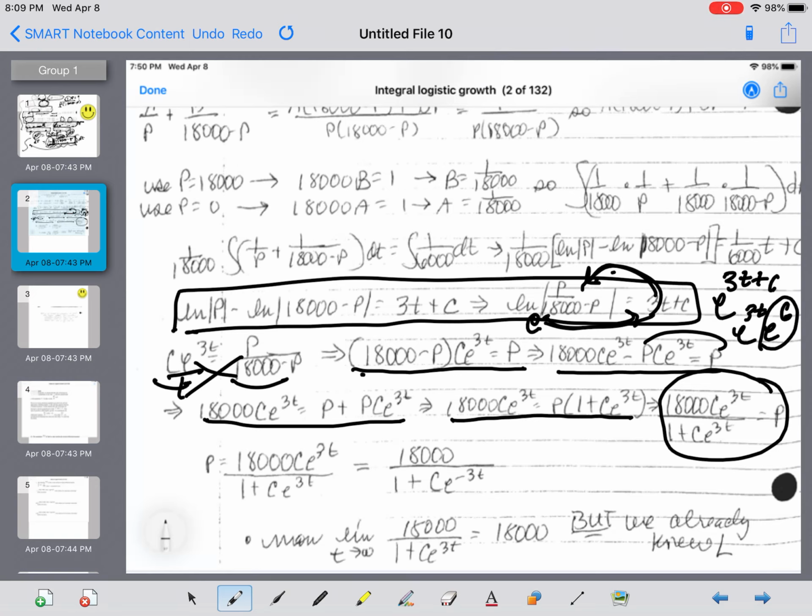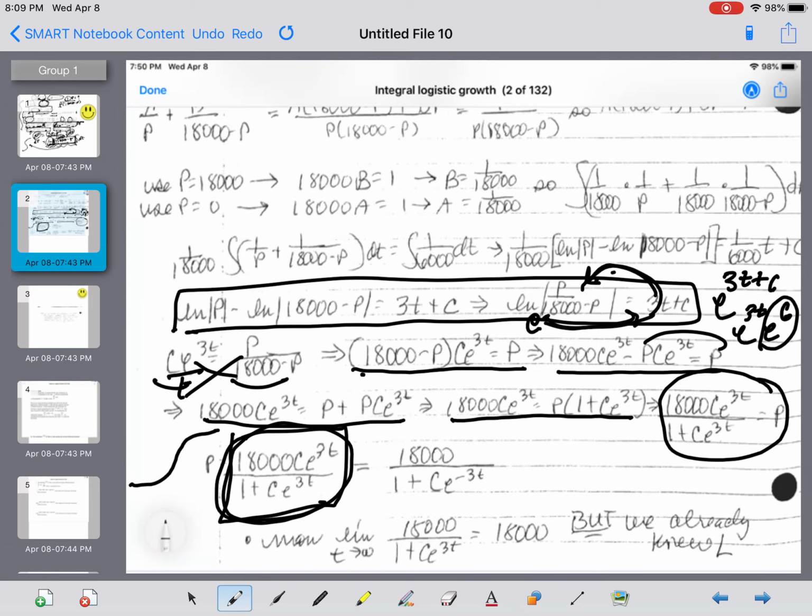And c is a certain constant that we could find in just a little while if we had an initial value. Right now we don't have a point to fill in. So here is my answer for population. Or some people, and actually this is what they're dealing with in our world today right now, they're looking at, this is what logistic growth equations look like when they do grow exponentially and level off.